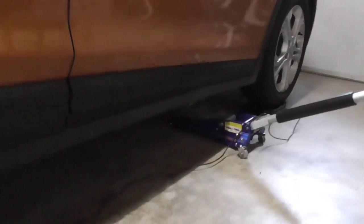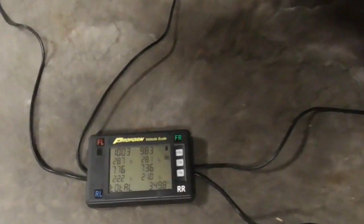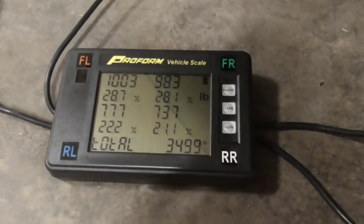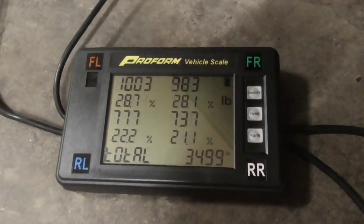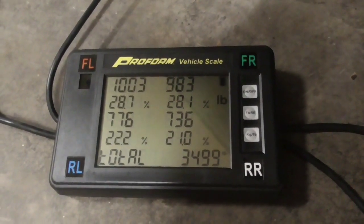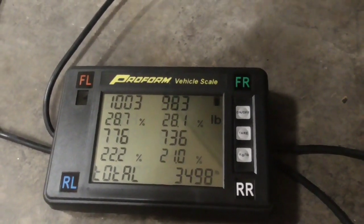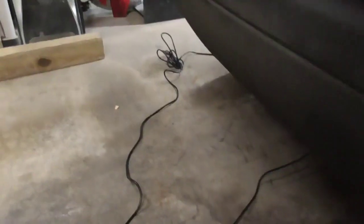So I've got the Chevy Bolt up on the scale here. If you ever want to know how much one of these cars weighs, this is how much it is. This is without anything in it including the lower trunk false floor area, the charger, and the tire inflator — but otherwise it's stock, so that's pretty much what it weighs. That's actually surprisingly light — a little bit lighter than I thought. I thought it was published at 3,560 pounds. That false floor piece in the hatch area is out, but I don't think it weighs that much — maybe 20 or 25 pounds, not 60.